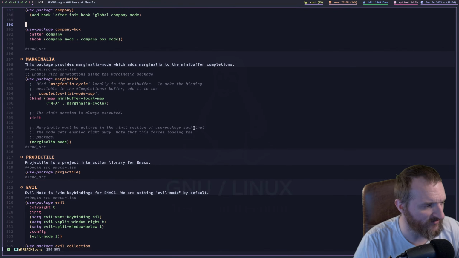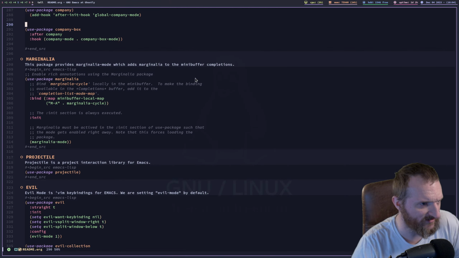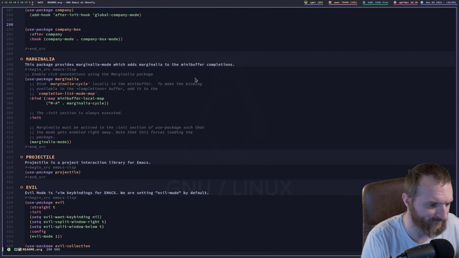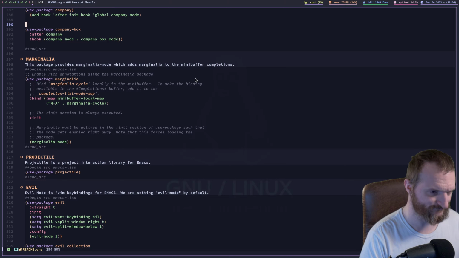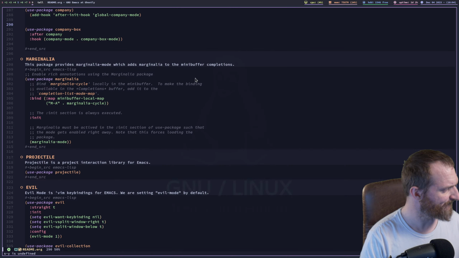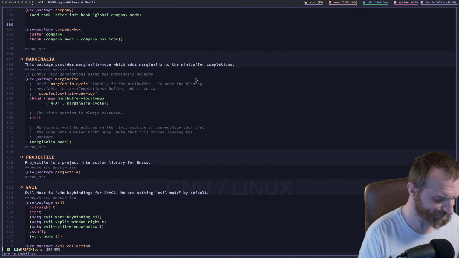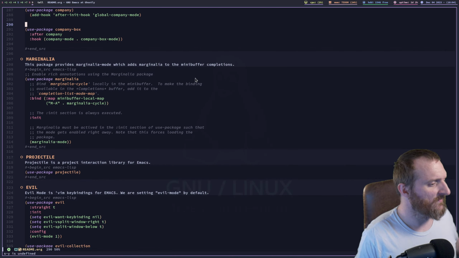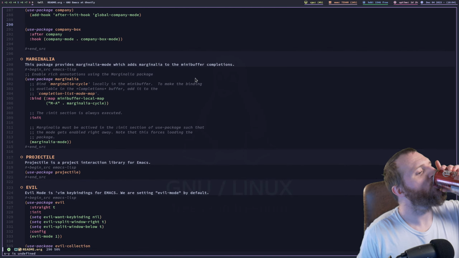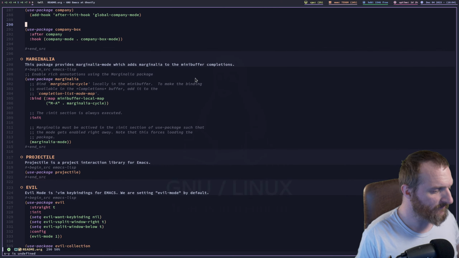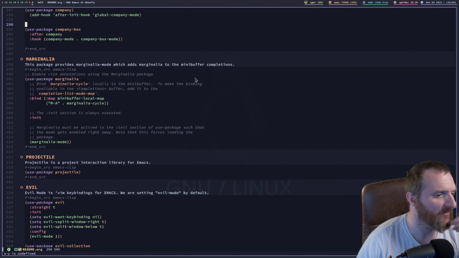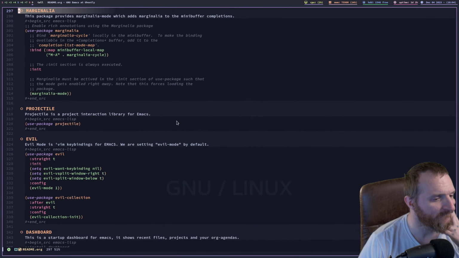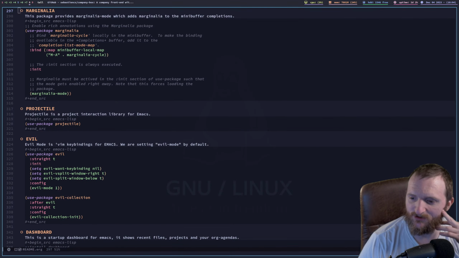Is Scratchpads different, Darth, in Hyprland than it is in X? Oh shit, we still need Embark.